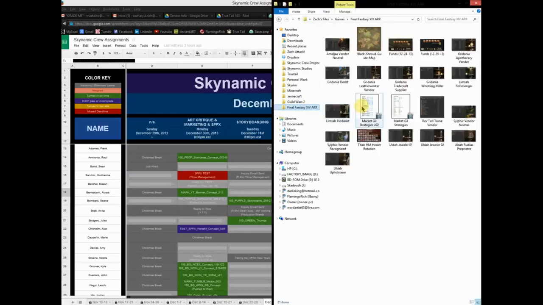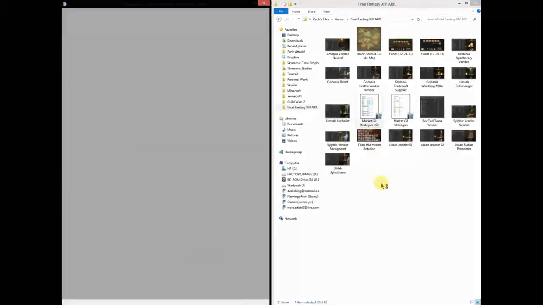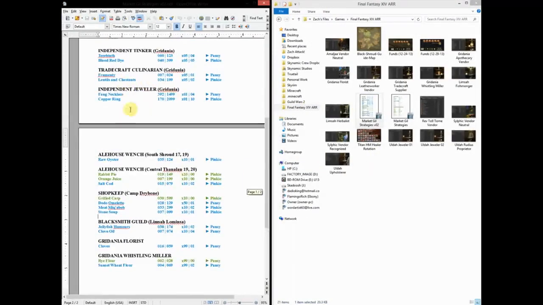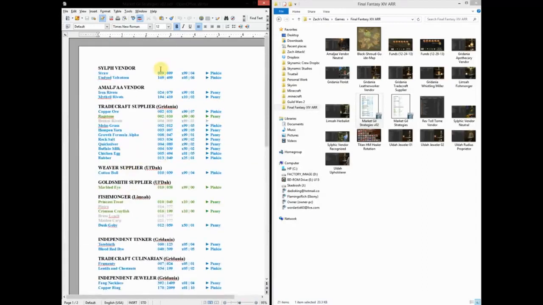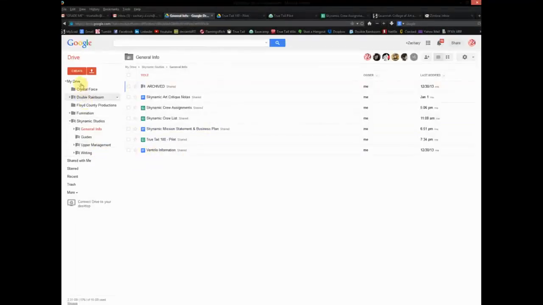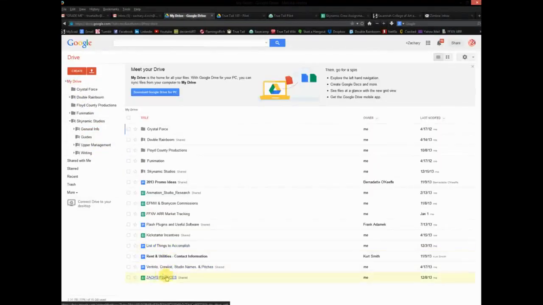And if you want to see an example of what that exact document looks like, here is an example of that document. I made this document, which was all the different stores, all the different items, how much they cost, how much they sell for, how many stacks I can sell them in, how often they sell, and who sells it. And then I took that information and made a spreadsheet out of it, which is... what program was that? Oh, this is Open Office. It's just a Word document program. Is it free? Yeah, it's free.